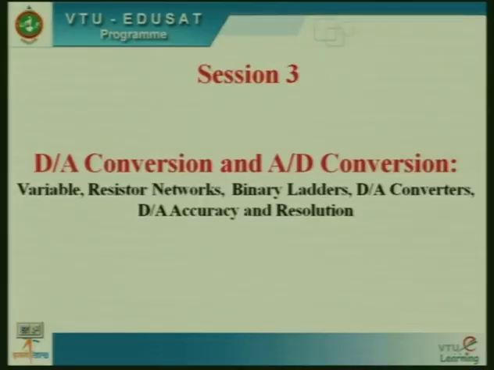So with that, it will culminate the topic on counters. The reason that we've been doing these counters is that counters become the building blocks for the topic that we want to discuss now, which we call digital to analog converters and analog to digital converters. In this session we are going to discuss the variable resistor networks, the binary ladders, and the D2A converters, and the performance parameters of D2A: accuracy and resolution.